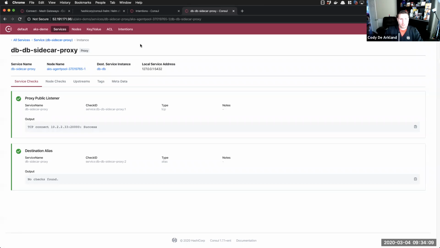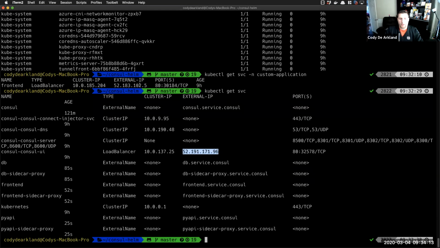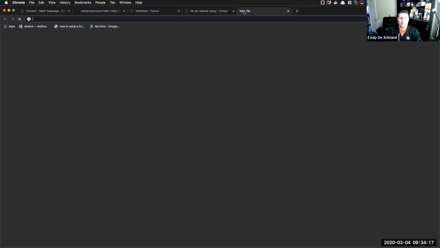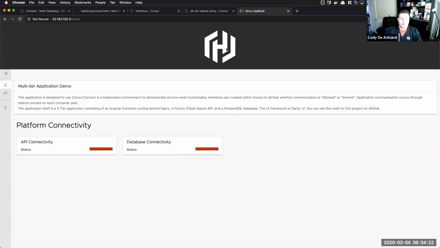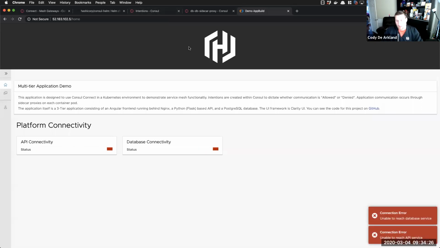So let's go in and take a look at the application now. If I switch back over to here and grab the IP for the application. Our application here. We can see the application's fairly unhappy. Again, this is just a really simple sample application I threw together for this demo. You can see the API is not talking and the database is not talking, and we're getting a nice little error message on the bottom right that would imply that things are unhappy.